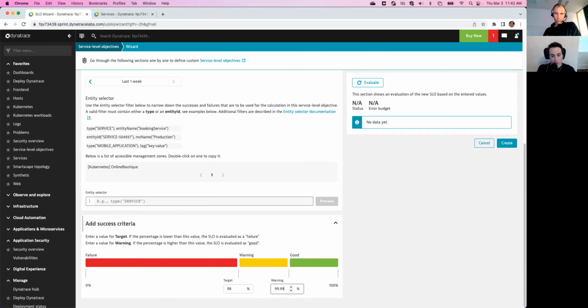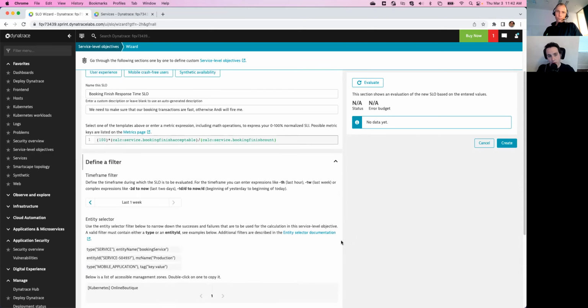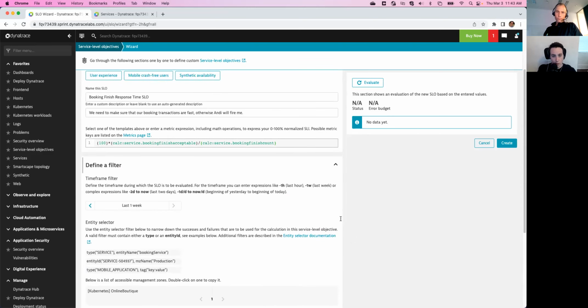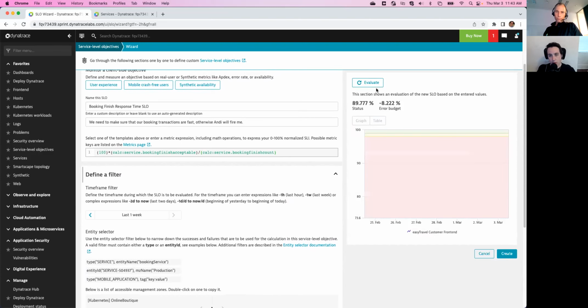Now, in a lot of organizations, best practice is you should be striving to find an SLO and error budget that's within a couple nines, so 99.99. But just to demonstrate what some different colors look like on the SLOs, I'm going to make this a little less constrained. So we're giving ourselves a 2% error budget effectively here, meaning that we're going to allow 2% of the booking transactions to come in over 5 seconds. So once we're good with that, we're going to go ahead and click evaluate.